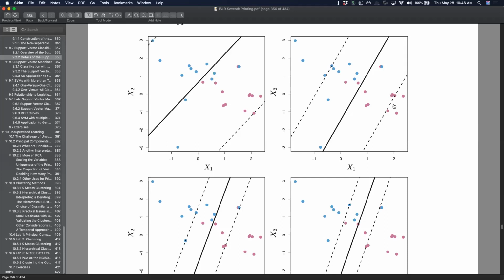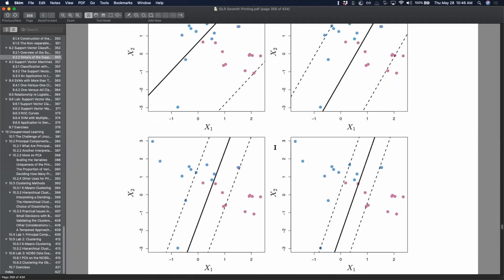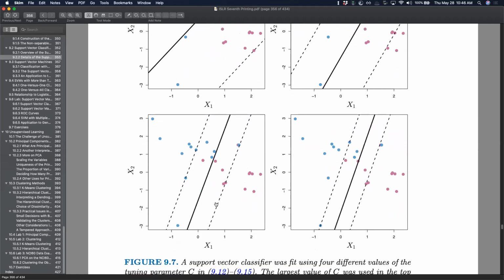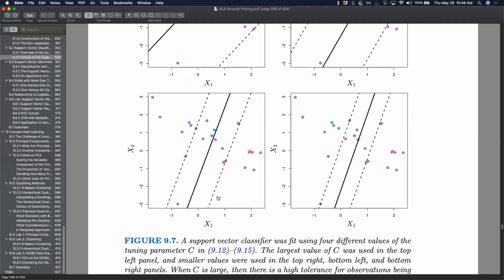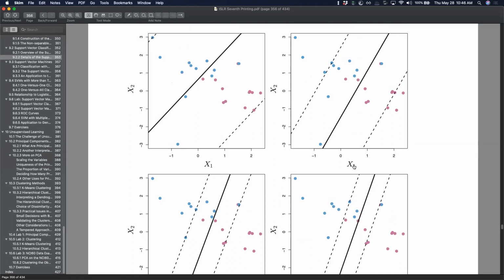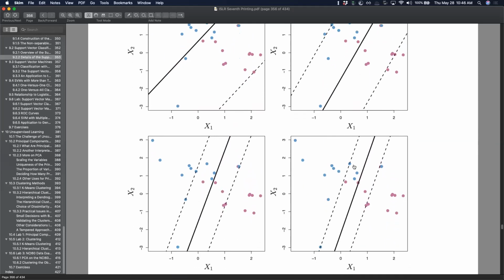We can see again, if you tighten it up a little bit more, in other words, if you decrease your tuning parameter C, now we have 1, 2 violations, and then even fewer points, and then looking like this for the smallest one. So hopefully you can see the trend that's going on here as I affect my tuning parameter.